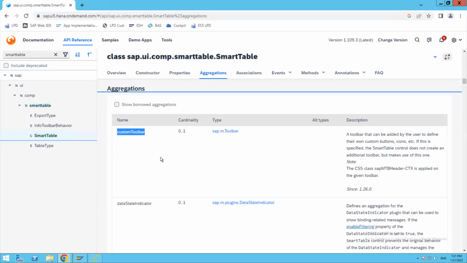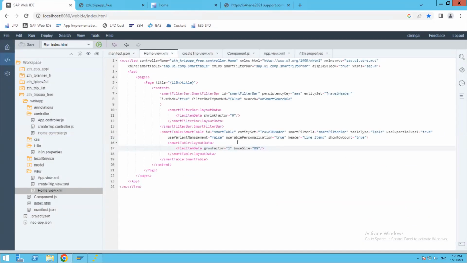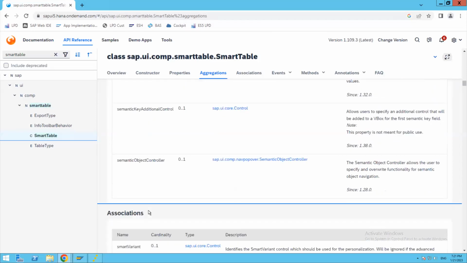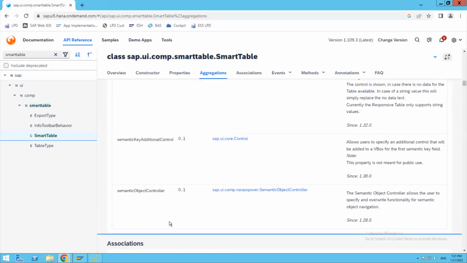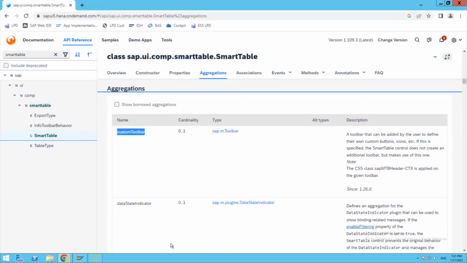So aggregation means, let me go here. If I write, then you may get some idea. If you see here, smart table layout data, and that layout data is one of the aggregations. Okay, that is coming from another table. That's fine.